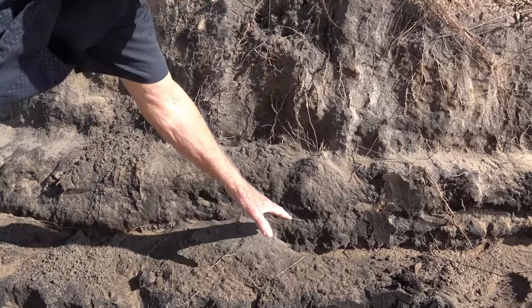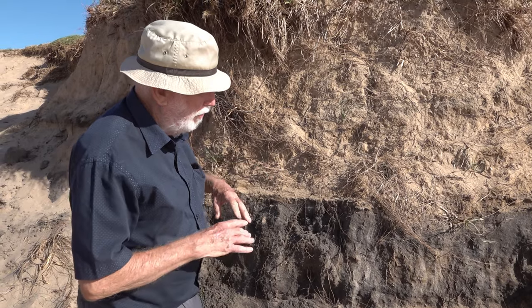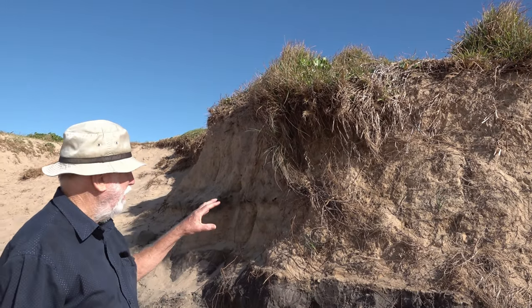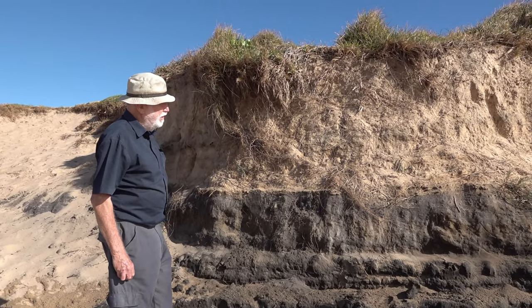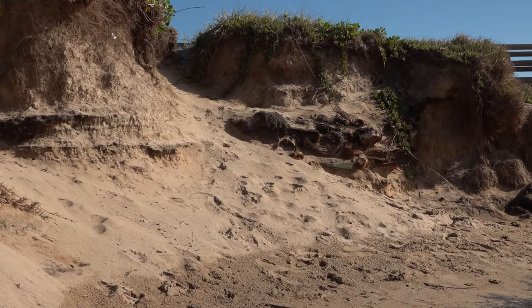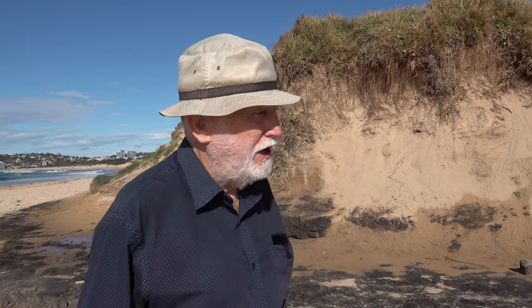There are a couple of minor layers above that with sand in between them, then a grey sand on top which is a natural soil profile sitting on the edge of the lagoon or on top of the peat. Above the grey sand we have lots of recent windblown sand and that stuff is all 20th century because this whole area was extensively denuded of vegetation by the 1940s and the dunes were quite active. At the end of the modern sand we can see layers of iron-stained metal and plastic and rubber dumped there, possibly during the 1974 storms.